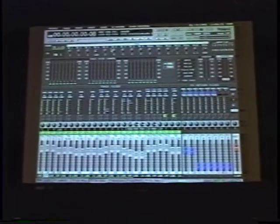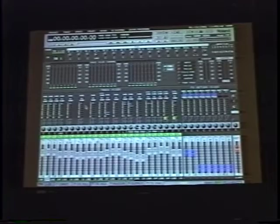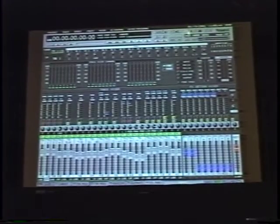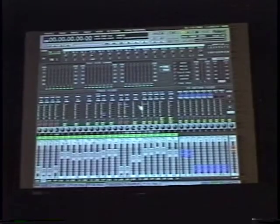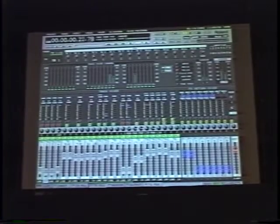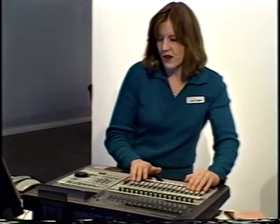Speaking of mixing, the VS-2480's 24-channel track mixer and 24-channel input mixer provides a total of 64 channels of fully automated mixing. Let's take a look. I'm going to do a quick mix of this project using the faders 1 through 4 and also 15 and 16, and it's just a matter of simply rewinding back to the beginning and pressing play to start the mix. So I'll fade up the guitars, fade down the guitars, do some fader movements here.